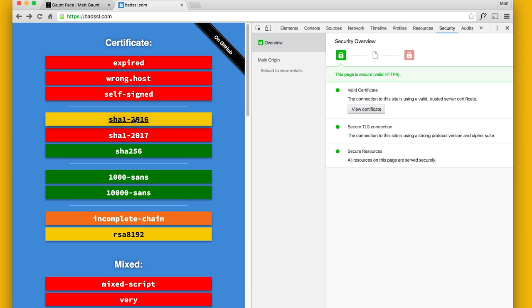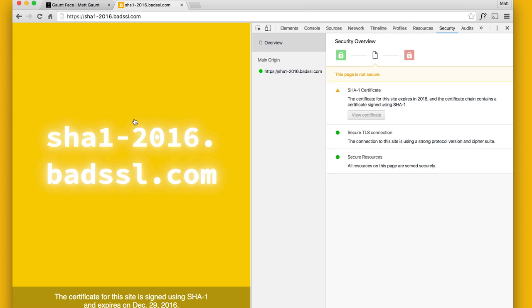Yeah. So one of the other things that's recently been added to DevTools is the security panel, which is much more exciting. Questionably more exciting. More important. Questionably more important. So basically, if you've got HTTPS set up for your site and everything's fine, there's literally no reason you need to go here. But if you've got something wrong with your site, like this one, where it's served over HTTPS but it's not the red padlock or the green padlock, it's the usual piece of paper, the security panel will actually tell you why. In this case, it's saying the page isn't secure because it's using a SHA-1 certificate.